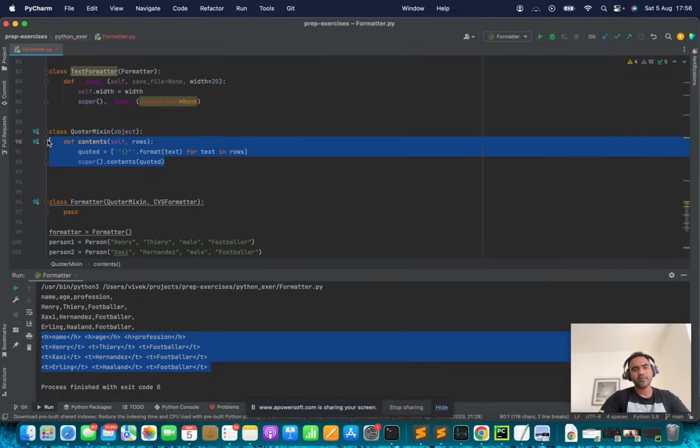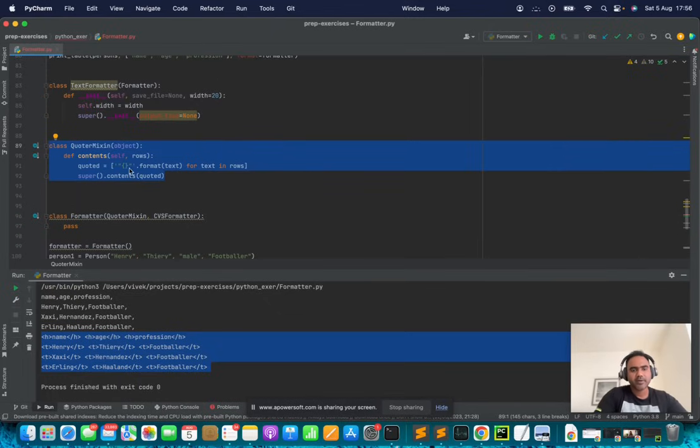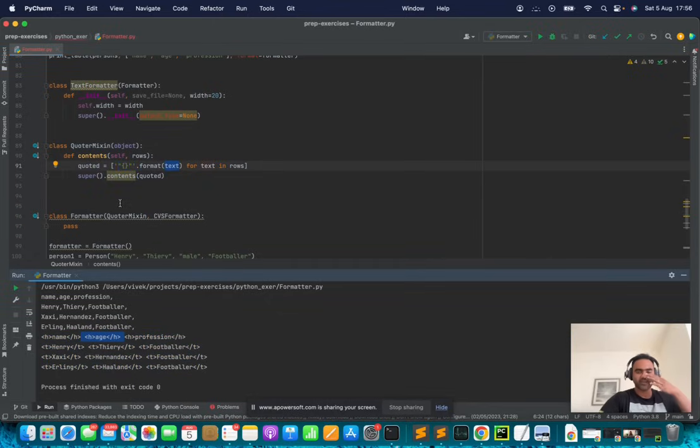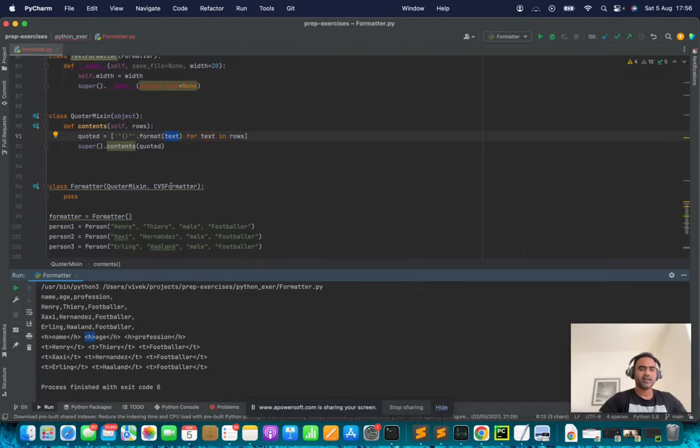So I'm going to create a quote mixin here, and I'm going to add the double quotes you see here, right? So this text is going to get the values as HTML, the rows, and the rows will be double quoted, and on top of that we would have tags as well. That's the main idea of this mixin. So I have a mixin, you see. By the way, this is common.